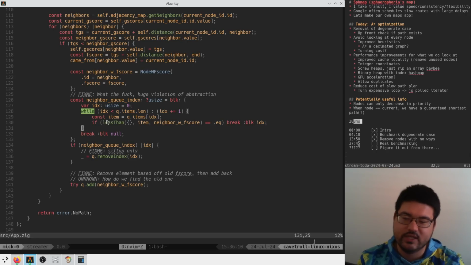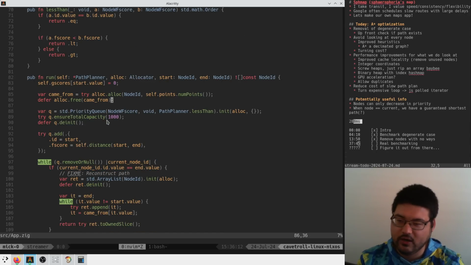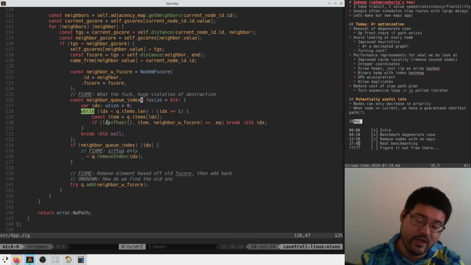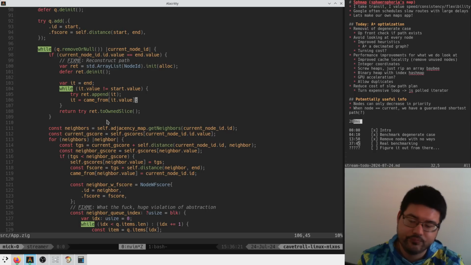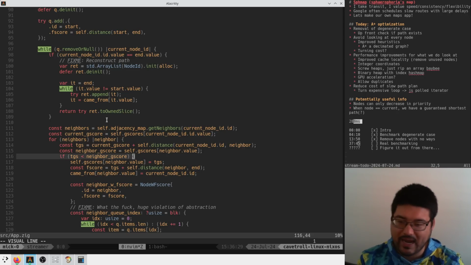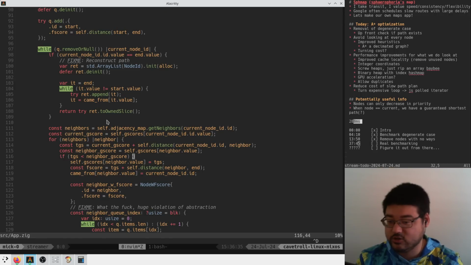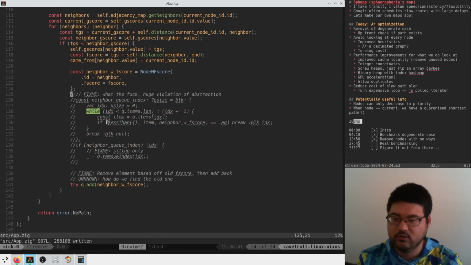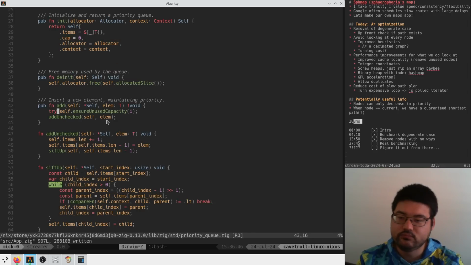So maybe the idea of just allowing duplicates to end up in our queue is fine as long as we know if the thing has been hit before. Or maybe even if we just hit it again, we're not going to get a better score here. This isn't going to pass. In which case it maybe doesn't matter. So we could try just not doing this. Maybe. We could just see what happens. If we add something and it already exists, what does this do?